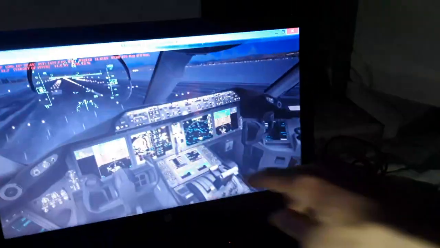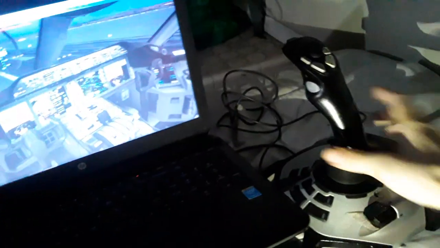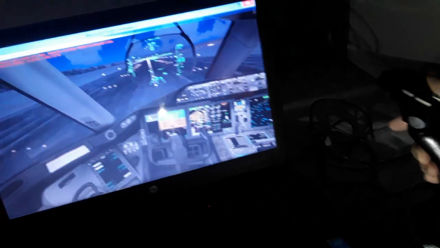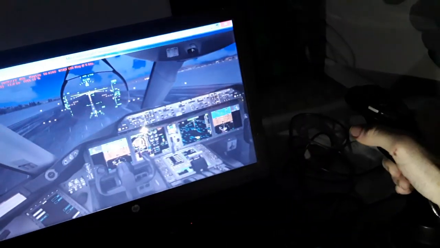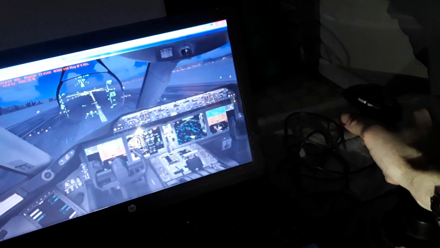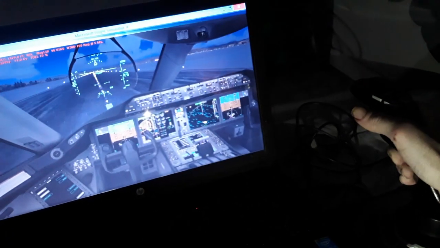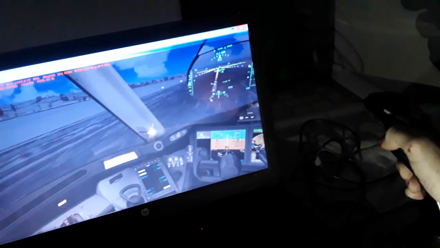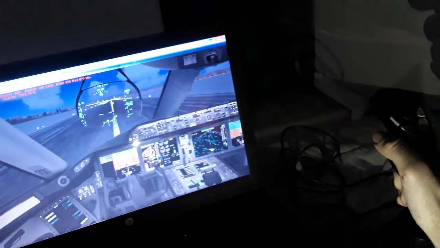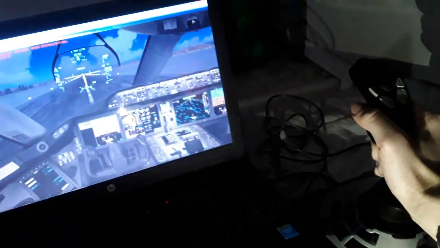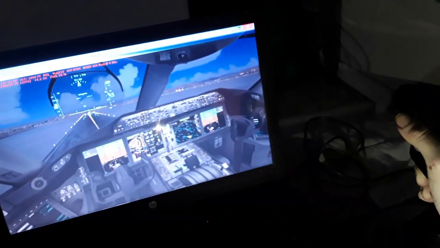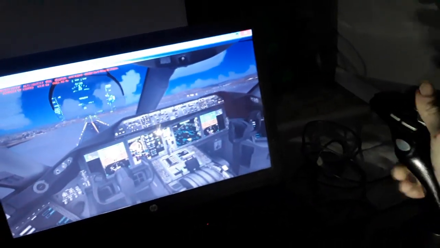So we advance the thrust levers to full takeoff power like this. As you can see, align with the tiller and the rudder pedals, and hold the yoke down a little bit until 100 knots. So we have 80 knots, 90. Align with the rudder pedal. So we have V1. We rotate over here. So we rotate. We have positive rate of climb.